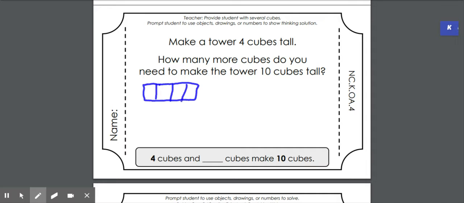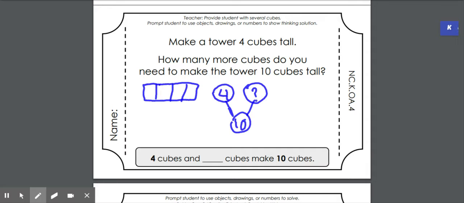Well, we started with 4, right? I'm thinking of a number bond here. Draw a number bond with me. So it wants 10. And we have 4. And I'm going to put a question mark here because we don't know the other part. We have one part, which is 4. And our whole needs to be 10.